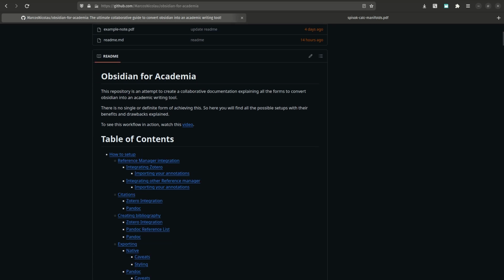When you read the note, you'll see that there are basically two ways of exporting a note in Obsidian, or at least two popular ways: one with Pandoc and the other with the native function that Obsidian provides. The problem with the former is that you have to forfeit a lot of features, such as wiki links, Templater, Dataview tables, and basically any feature that does some markdown processing from the source mode to the reading view. So there are a lot of things you have to say goodbye to, but not in a definite way, because in Obsidian you can always find a workaround, especially with Pandoc and Lua filters. You can just tell Pandoc to behave the way you want.